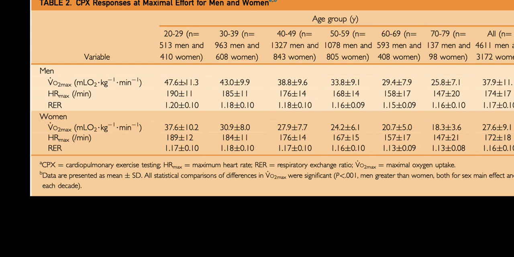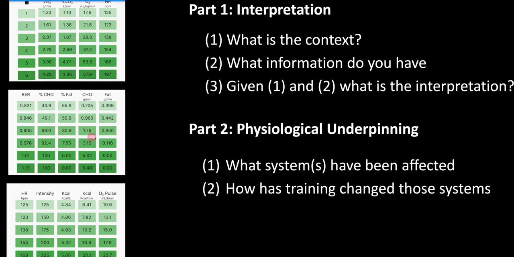Now remember, he wants to take part in the elite men's marathon. Elite marathon runners have much higher VO2 maxes than you would find in the average 20 to 29-year-old male. So what's our interpretation? His VO2 max isn't sufficiently high to get to his goal. In order for him to take part in the elite men's race, he's going to have to substantially increase that VO2 max. As a guide, we would normally want to see elite marathon runners above 75 mil per kilo. So that's part of the interpretation.